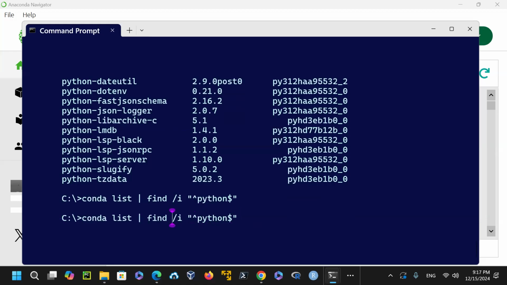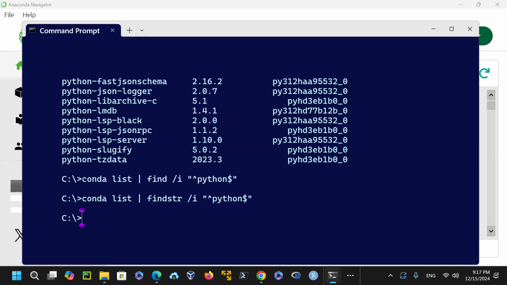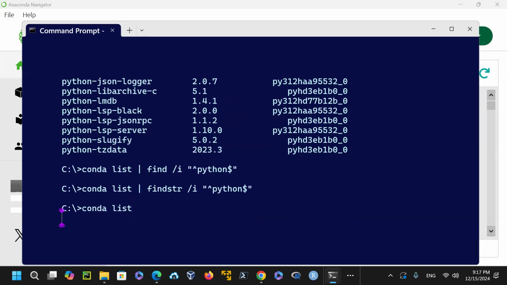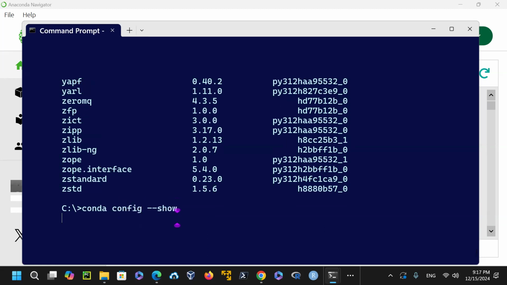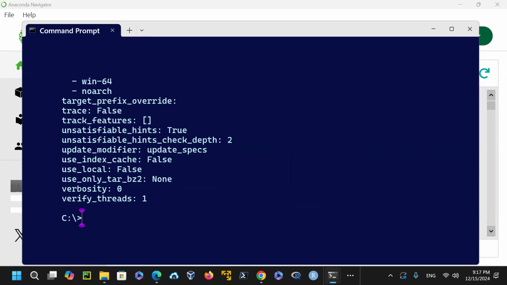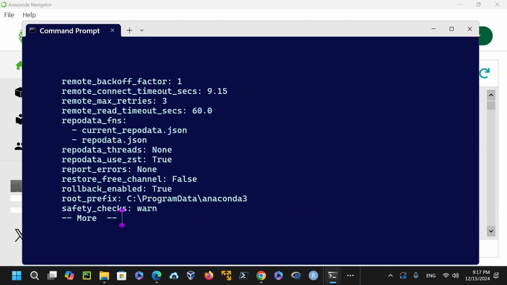Let's see if findstr is the one that supports a regular expression. And then if it does, it should do it. It is not showing that one. But now notice I can do conda list and conda on all those arguments. Each one of them I could just take care of, and then conda config --show, and then you will get all the information about that one. And you can do a pipe more to see each one of them. You can read all those values.